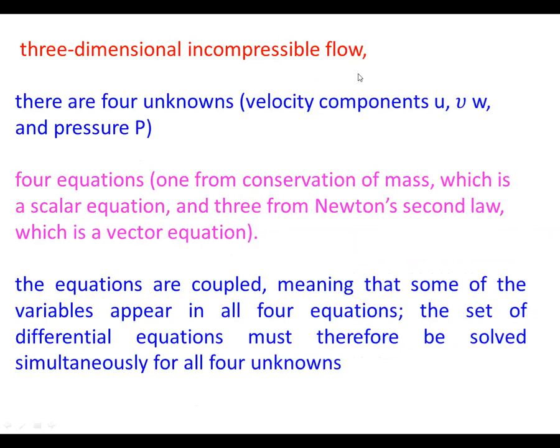For a three-dimensional incompressible flow, there are four unknowns: the velocity components u, v, w, that is the x, y, z directional components, and pressure. Suppose four equations are available for the four unknowns, then it can be easily solved. There is no issue. The four equations are readily available. One is conservation of mass, and the other three are Newton's second law, that is the momentum equations, based on force balancing.